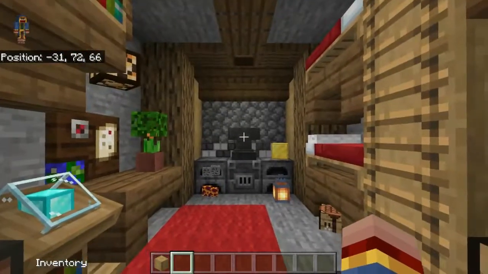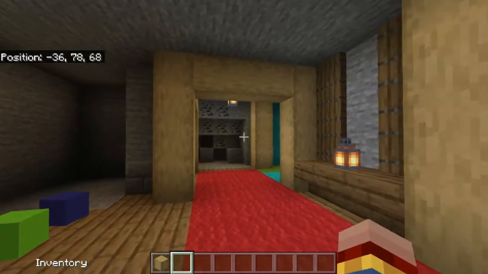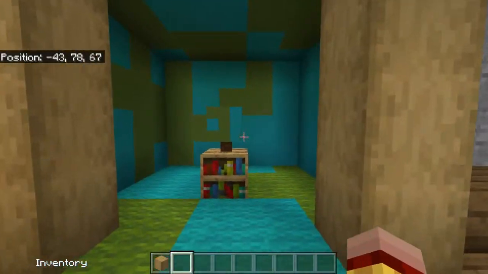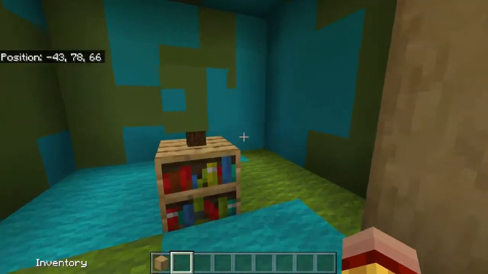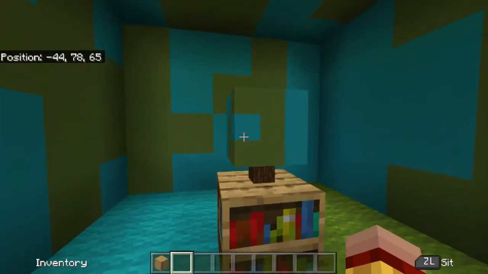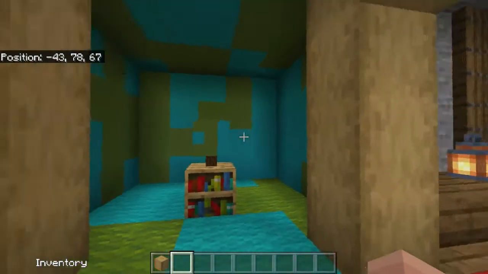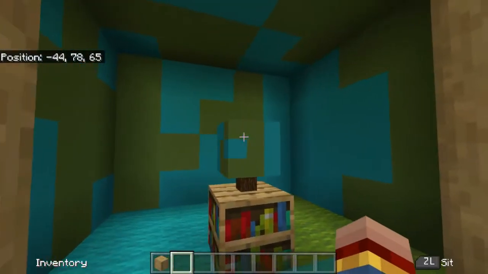Well, I have completed another room in this awesome bunker place I have, and that is the globe room! This is a custom globe in Minecraft using the mini blocks that FoxyNoTail made. So stay tuned, and I'm going to show you how you can make this in your own world.